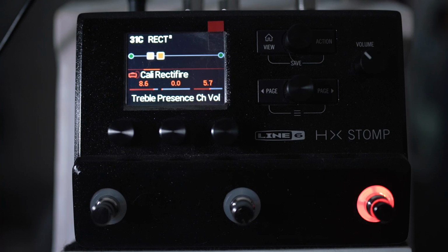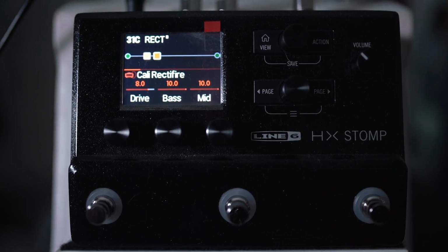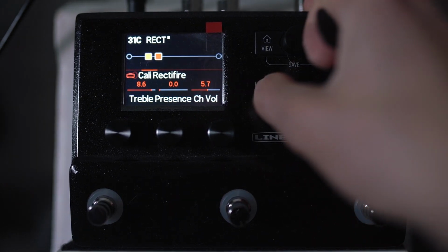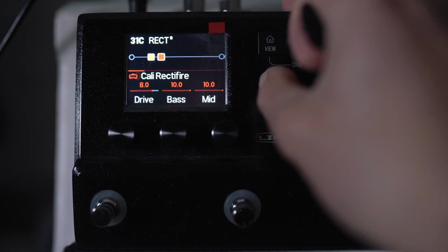Then there's more to these tones than just what looks like extreme settings, and things like diming the mids is definitely a personal favourite trick of mine. Particularly for lead tones, but as I say, don't be afraid to try things that might look a bit odd. Things like turning presence all the way down, to me, is not extreme. Quite a limited band of frequencies that you're dealing with there, and oftentimes it can be that frequency that we don't necessarily want loads of, especially with higher gain tones.